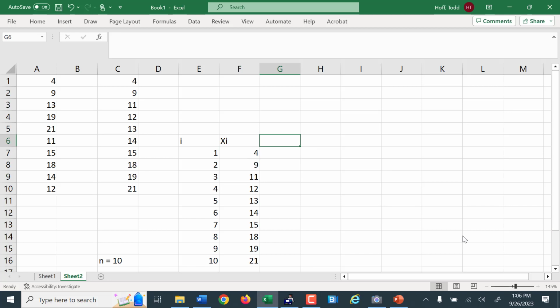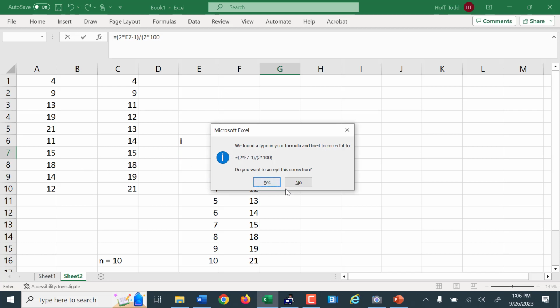Now I'm going to define an A value. So it's an AI. This value is equal to 2 times the I value, so 2 times this 1, minus 1, divided by 2 times the N value, so 2 times 10 in this case.